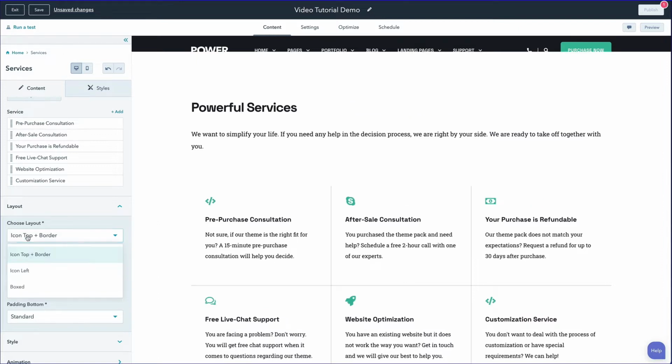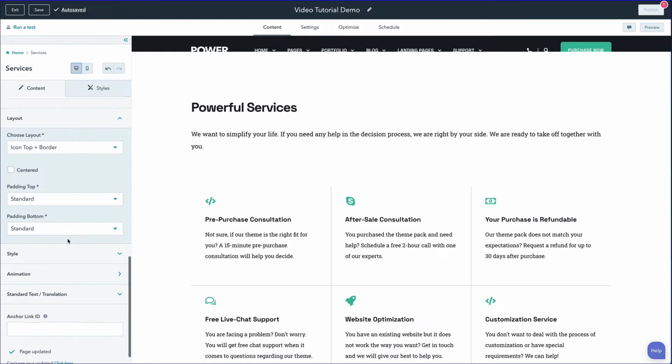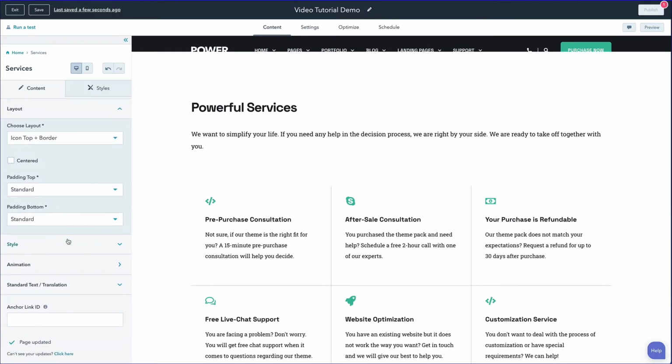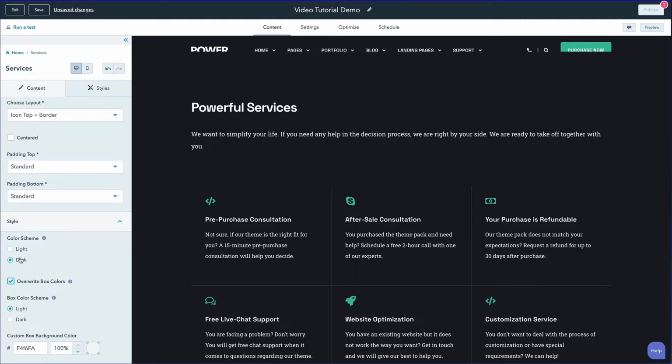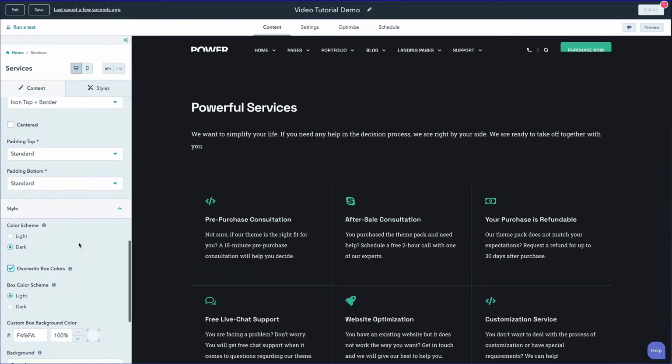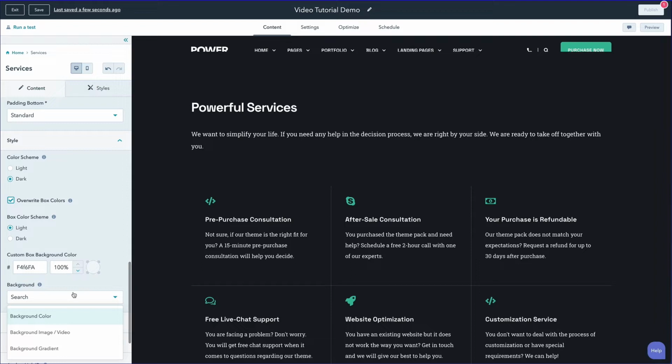In the theme settings video, we also talked about the different color schemes. Once they are set up, you can easily switch between them in the style section of the section module. All the colors in the section are automatically switched. It doesn't just change the color of the background, but also the text colors, or even the colors of smaller details like these lines. Other than that, each section module comes with 4 different background options.